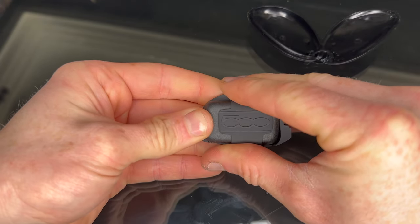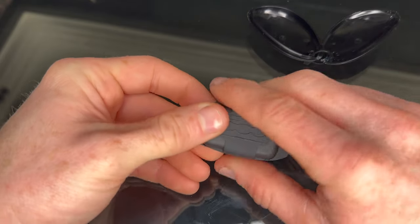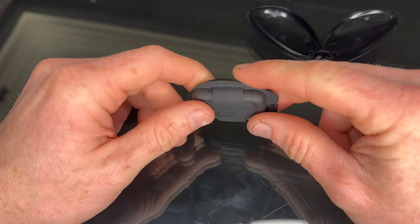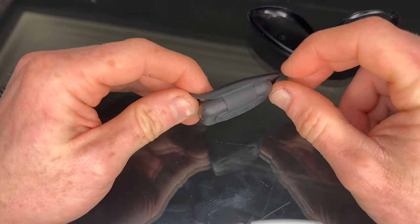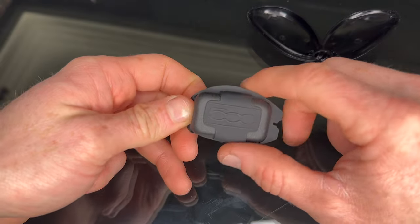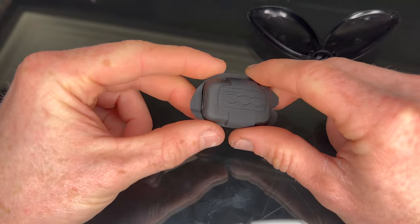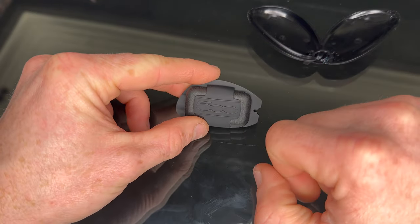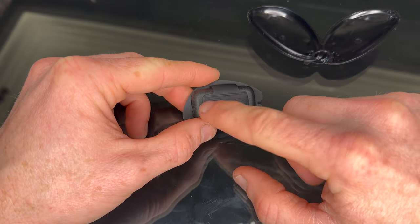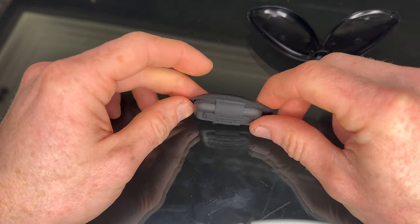It's battery electric, zero emissions, blah blah blah — but you can't change the battery in the key, which seems really stupid. Hopefully I'm wrong and Fiat will tell me these can be recycled or there's a swap scheme where you take it back and get another one for £30 or so. As far as I can see these will be about £300 to replace, and already today it wouldn't work wirelessly — I had to put it in the reader to start the car.